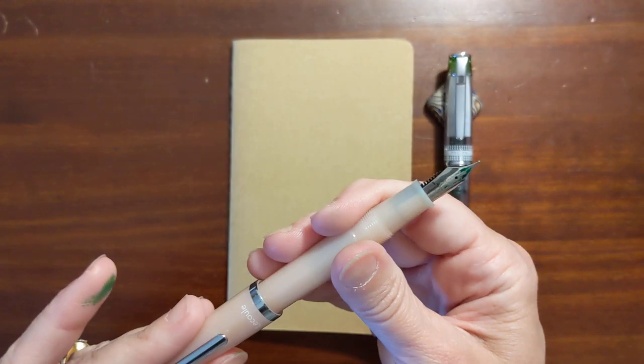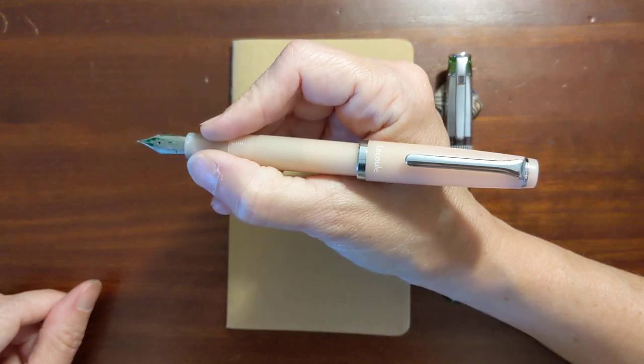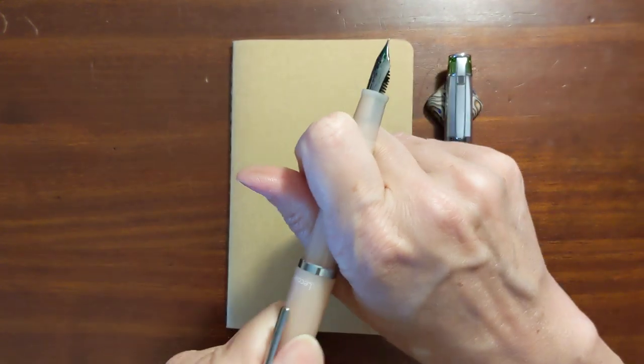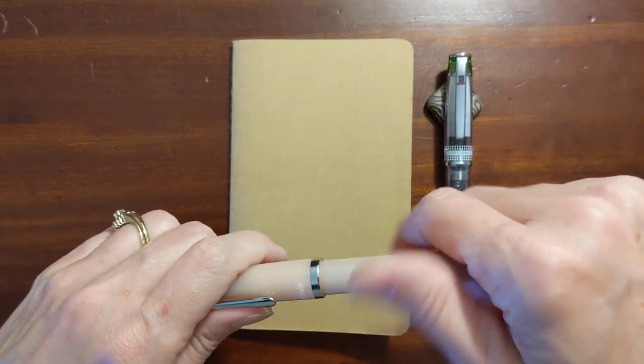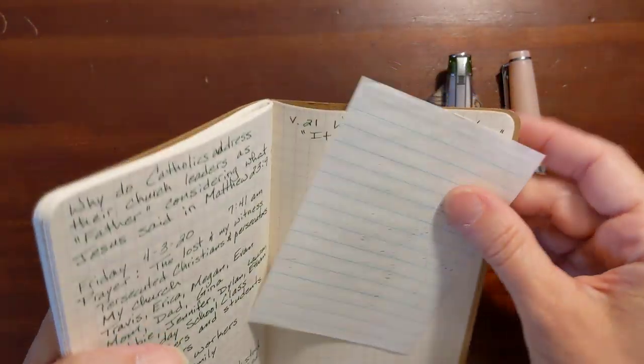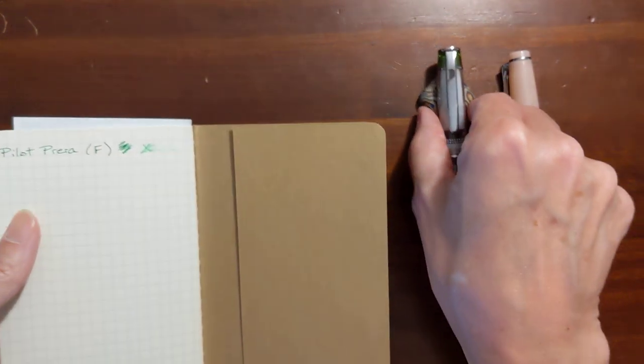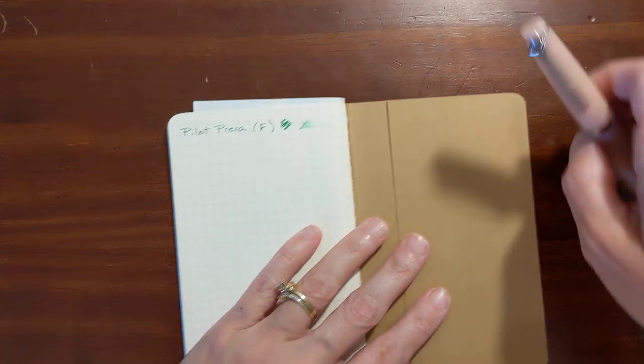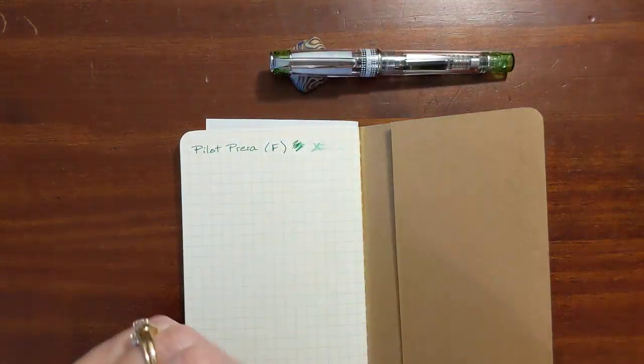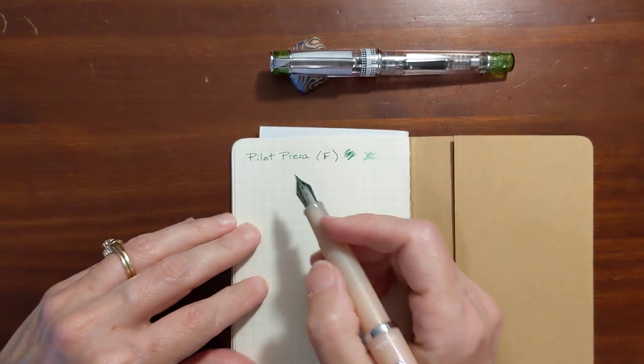Alright, and one of the things I like about this and the ProGear Slim and the ProGear is that they post nicely, nice and deeply and makes a good size pen. I've got to get my glasses on. I probably should have done that earlier. Alright, and I am using my little Moleskine Cahier. This is a paper that I did a writing test in earlier and it works pretty good with the Prera. I'm going to compare how smooth these two write in just a minute.